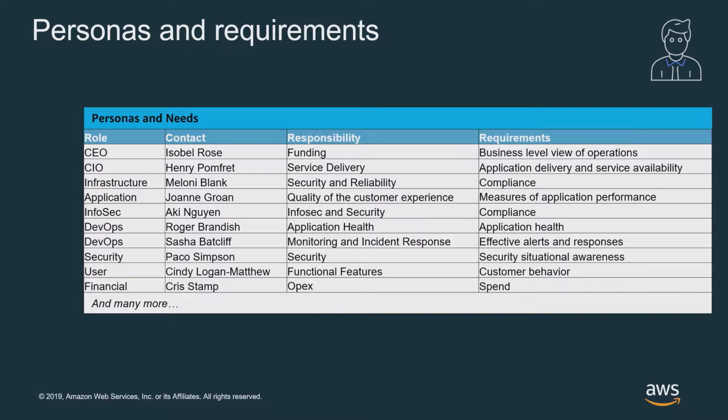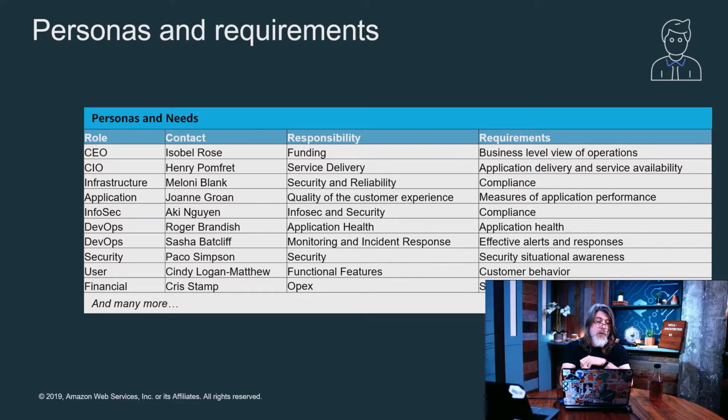So my recommendation when you're building a monitoring plan, we've taken your strategy for how you're going to approach the problem. We're going to put this into an action plan. Let's start out with identifying our personas and their needs. Who are the people who are going to consume this information? So in any large organization, you might have a CEO who's probably interested in things like funding and costs, a CIO who might be really concerned about service delivery and making sure that the product is available for your customers. There might be someone like an infrastructure or an application person who wants to understand things.